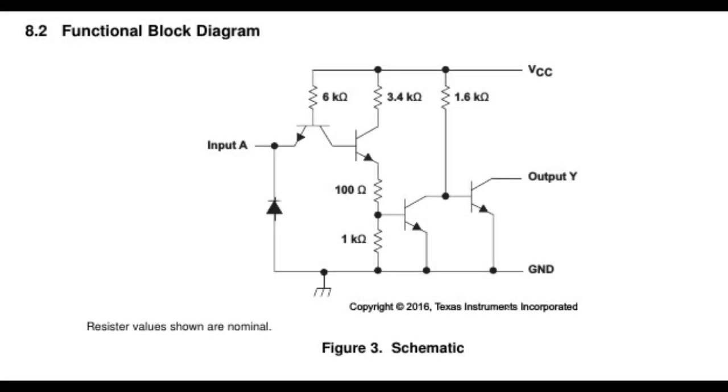Okay, this is the schematic from the datasheet of the 7407. This is one gate. There are six identical gates on a single chip, and we are mostly interested in the output, which, as you can see on the right of the schematic, is just the collector of the rightmost transistor.